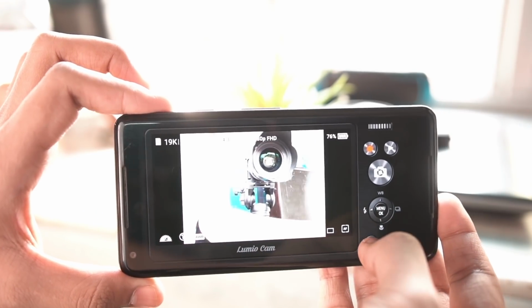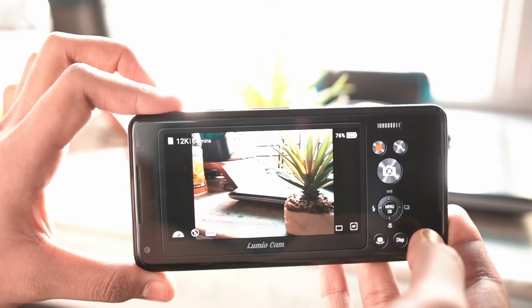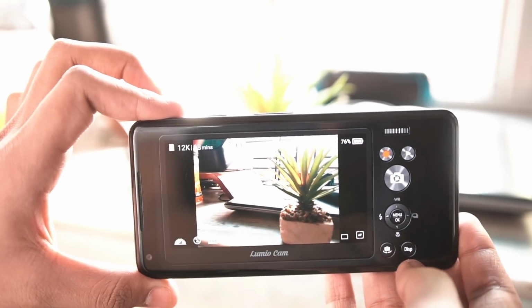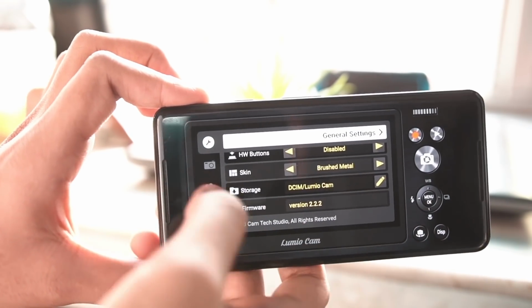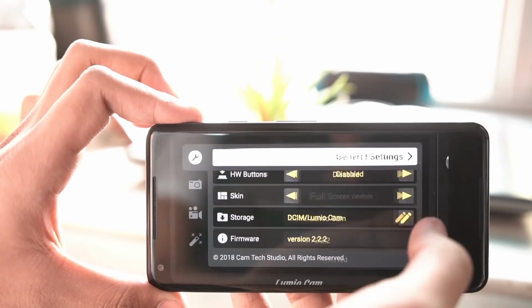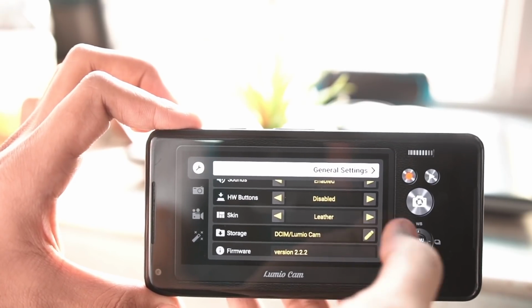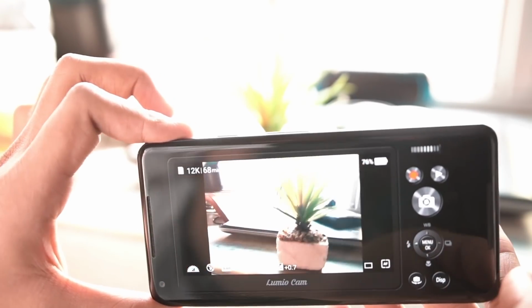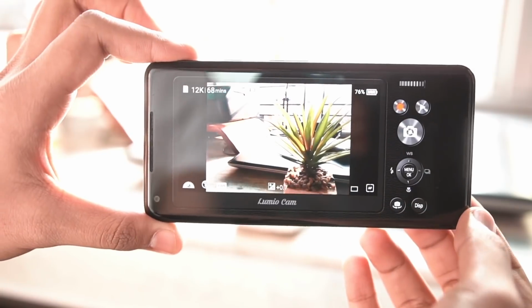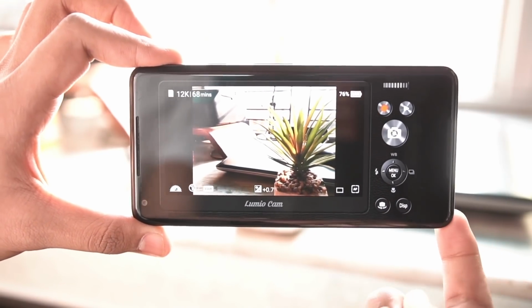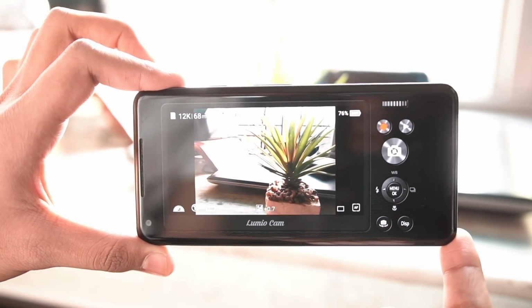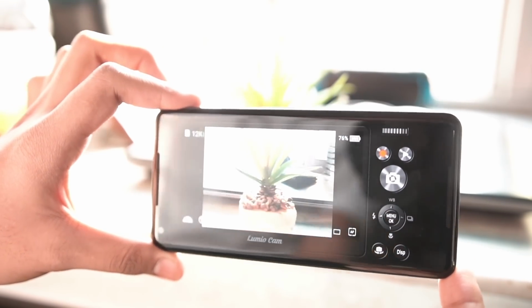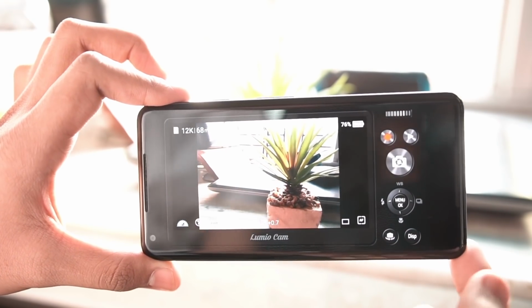And number 2 is using manual ISO or manual controls or manual exposure. So the thing is, phones and their auto modes are usually not that good, especially when you want to try out new things and you know what you're doing after a while. So switch to that manual mode. If you don't know how to access that manual mode, or maybe your stock camera app does not have one, I've already made a video on the best professional camera apps for your Android device, card above.